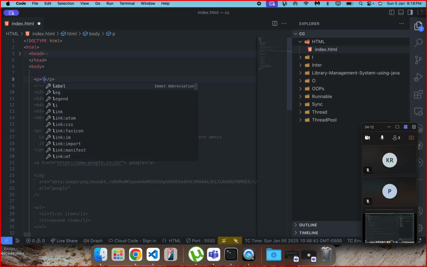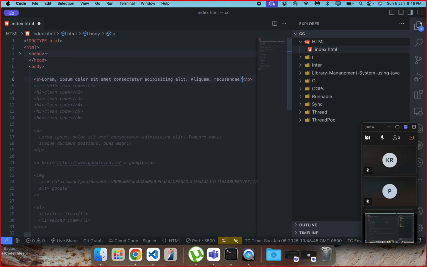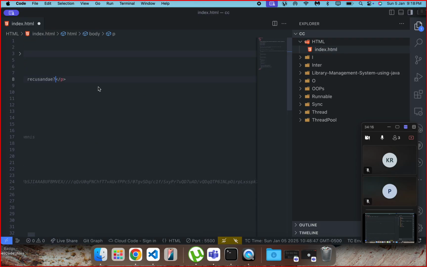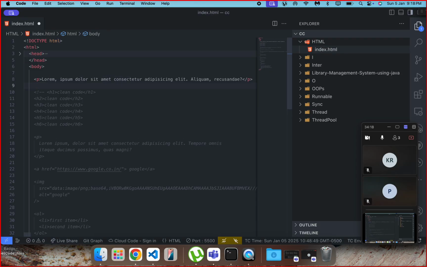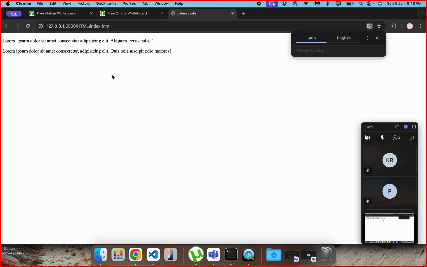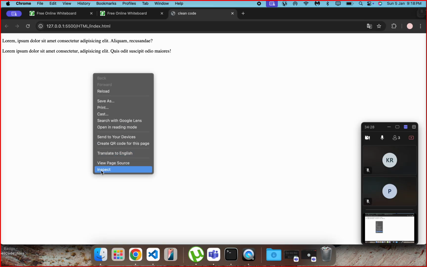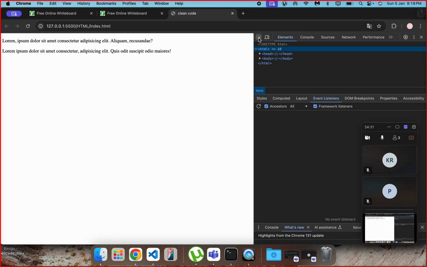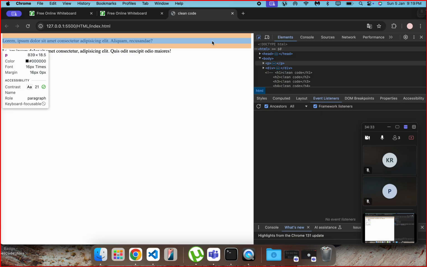Div. So you see the UI. When you check the 100% width, you can see it is taking the 100% width.